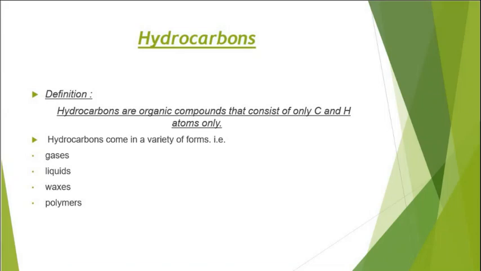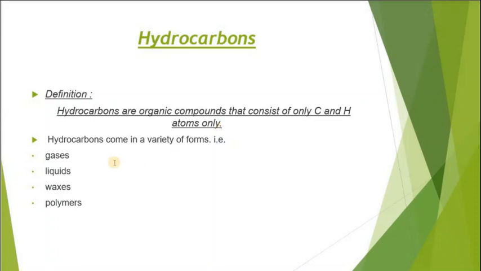Starting with the hydrocarbons. As the name is indicating, the term hydro stands for hydrogen and carbons stands for carbon only. So these are those organic compounds that consist of carbon and hydrogen as their major elements only. They don't have anything else in them like oxygen, sulfur. You might have studied about some of the organic compounds that do contain other elements as well. But hydrocarbons are those class in which there is no other element except hydrogen and carbon.